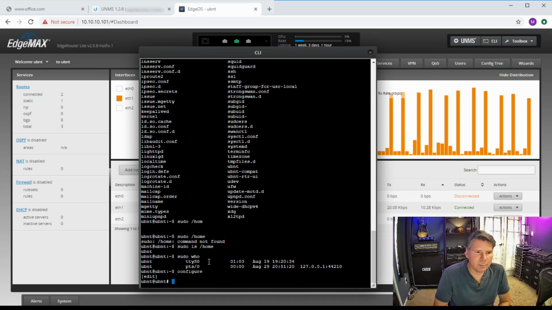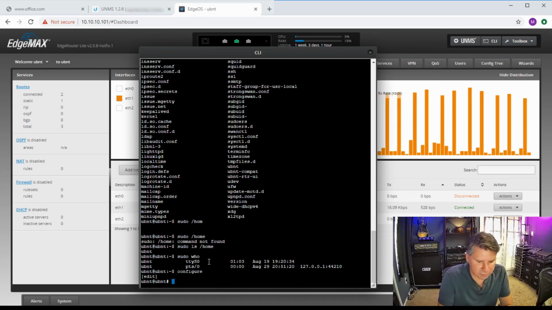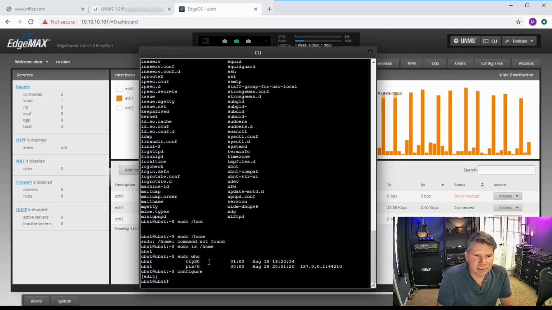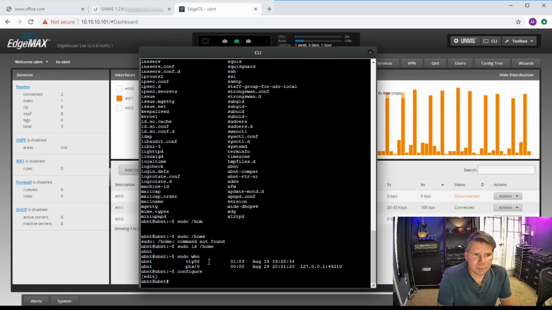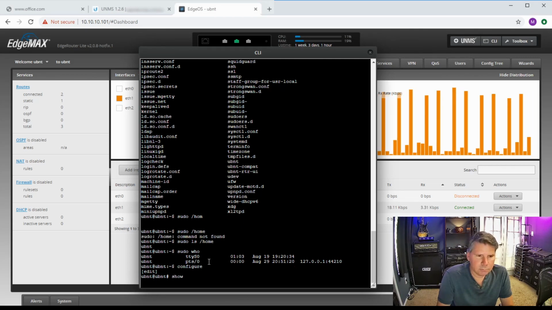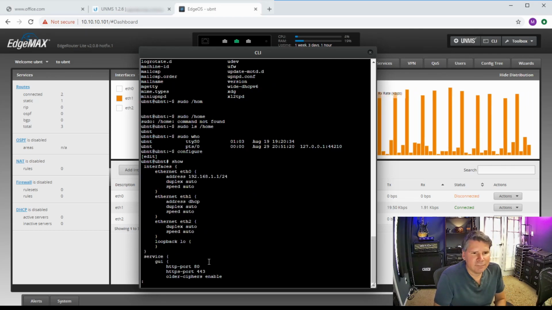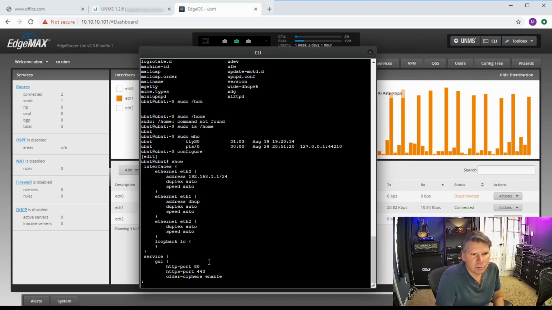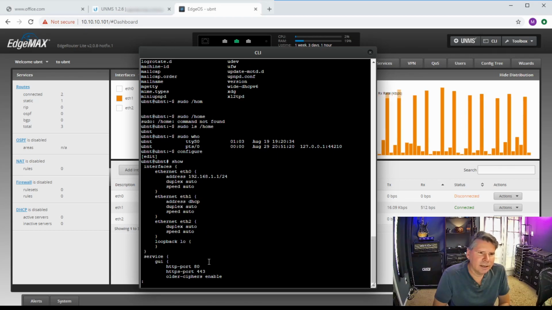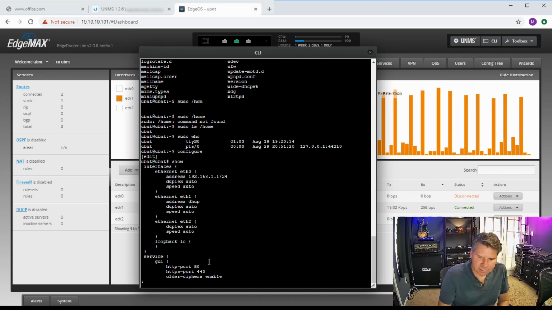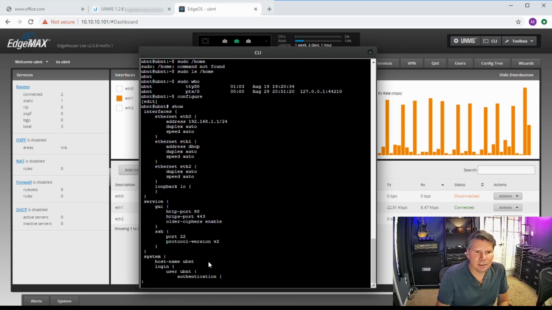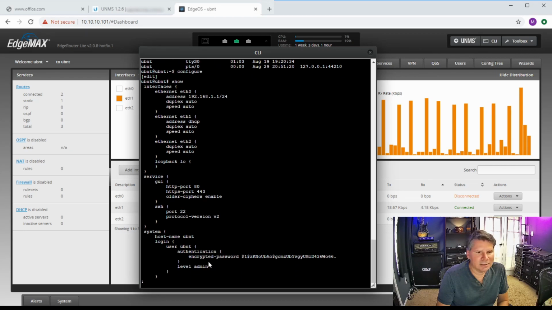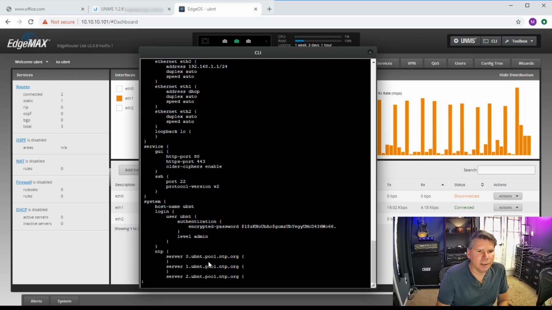So you can type in as many different ones as you want, and you can do that. So let's say I want to see the configuration. Now, since I'm already in configuration mode, the only command I have to type is show. Since I haven't followed it with anything, it knows to show the configuration. And you will see the configuration all laid out right here, which is very basic. When these things come out of the box, there's not a lot to them.